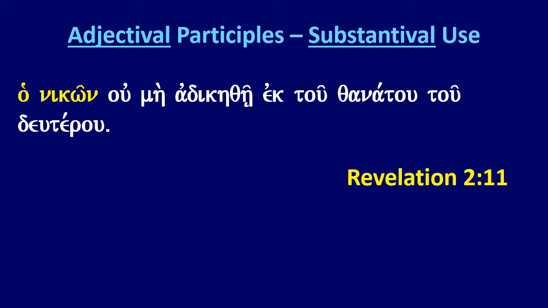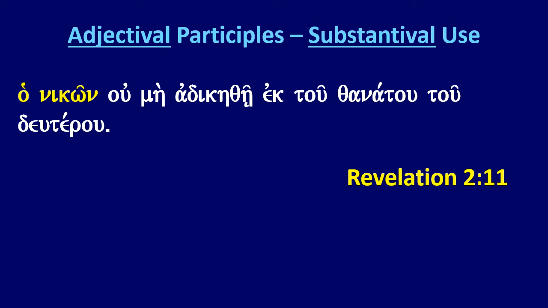The phrase, the one who overcomes, refers to all believers, because positionally we're in the one who overcame on our behalf. Now, it is true he wants us to practically overcome sin, Satan, and the world, and as we walk by faith and we're enabled by the Spirit of God and sanctified by his grace, that's true. But I don't believe that's what the phrase, he who overcomes, means in chapters 2 and 3 of Revelation, as some people interpret that.